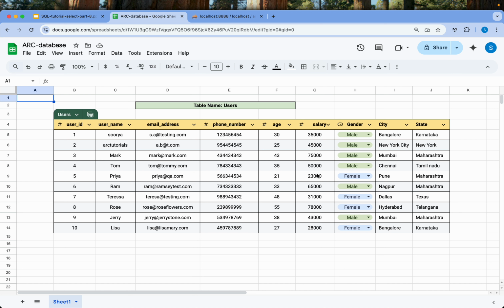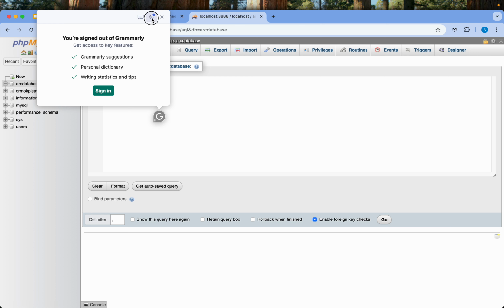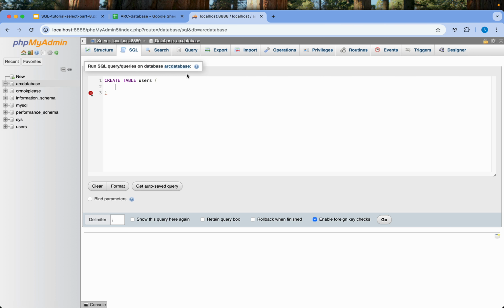Now in this we'll also specify what data type they will hold. If you see here, age is a number, and name can be varchar. Varchar is nothing but variable character. So you'll write CREATE TABLE name followed by an open bracket and a close bracket. This is a function bracket. Grammarly is popping up, so that's fine, let's just turn it off. Okay, so CREATE TABLE users.